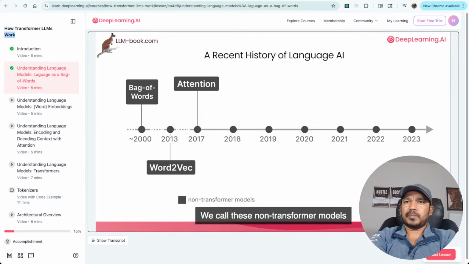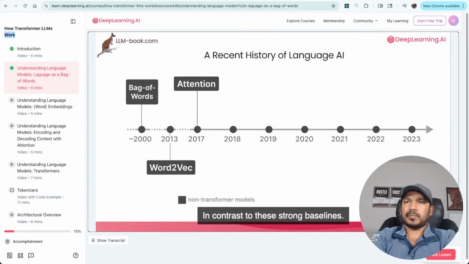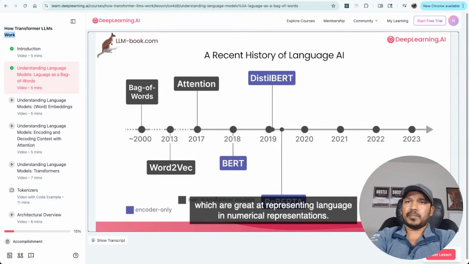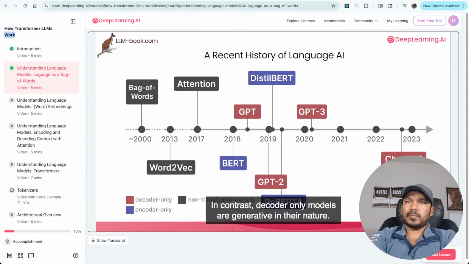We call these non-transformer models, since today's models are typically powered solely by transformer models, in contrast to these strong baselines. Then we have encoder-only models, which are great at representing language in numerical representations. In contrast, decoder-only models are generative in their nature.